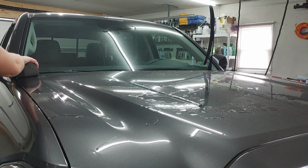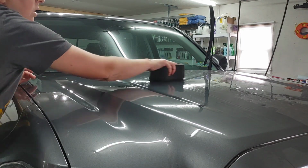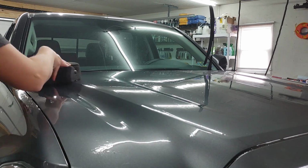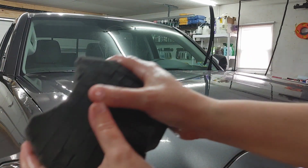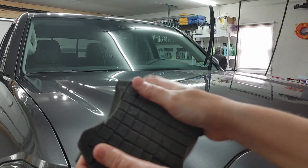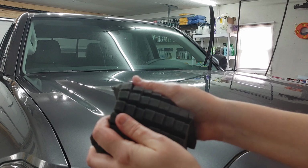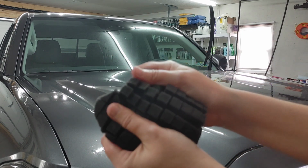You see I have a lot of solution in my sponge, and we're going to go side to side in kind of a gathering motion that's going to help pull any dirt into our sponge. And also, we're not using a lot of pressure. I'm not scrubbing. I'm not pressing down heavily on it. You can see these rinseless sponges have kind of a square grid to them. And so any dirt that's on the surface is going to be pulled into those squares, and then when you rinse it in your bucket, all that dirt is going to be rinsed out easily versus a normal sponge.